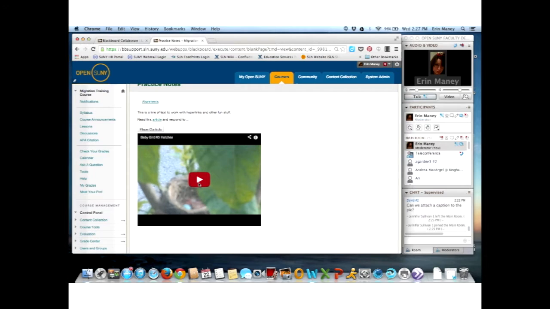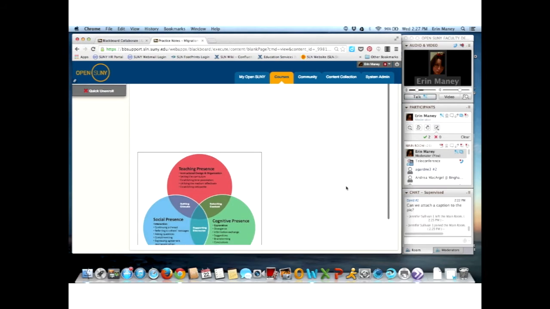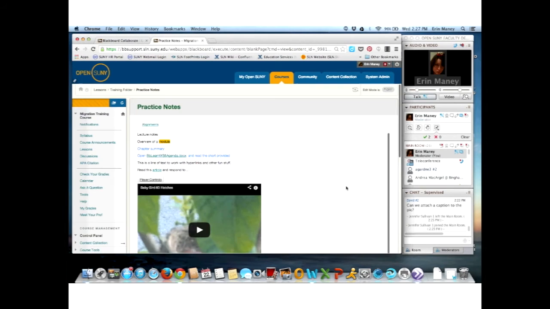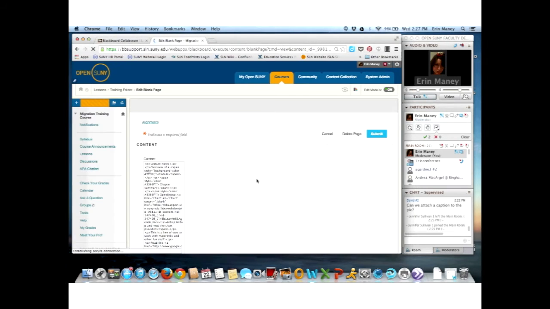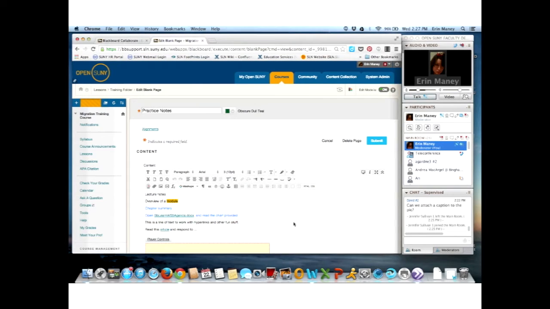Okay. Can everyone see that? I hope it's displaying well for you. Okay, good. And I can keep going down, and I have a picture down here too. So all of my stuff is there, okay? And again, you can test your links and make sure that everything works, okay? So when you're ready to go back in, we're going to put our editing mode back on, go back into the page.